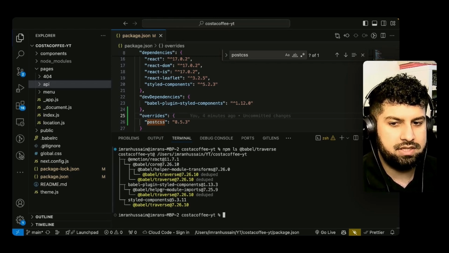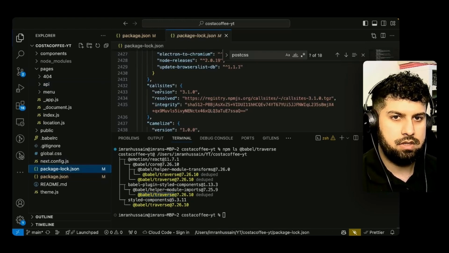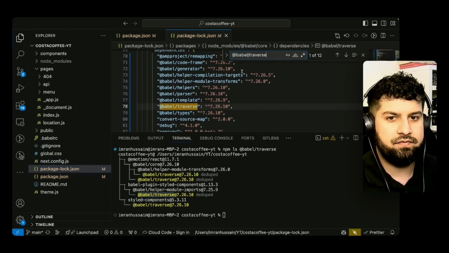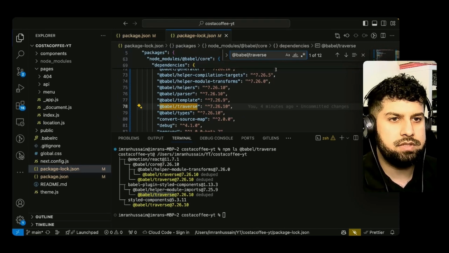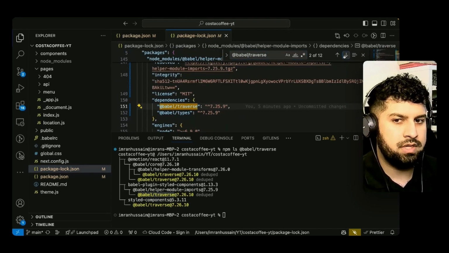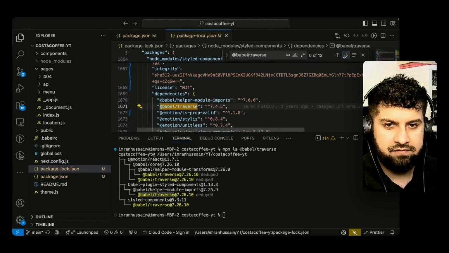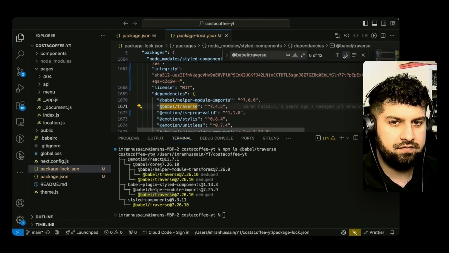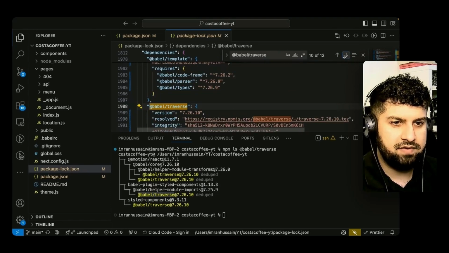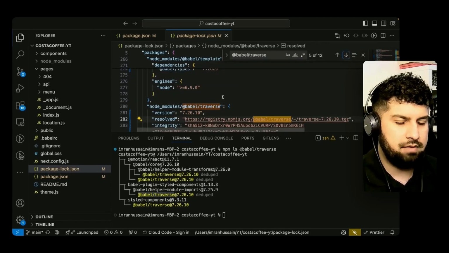So let's just actually go in our package lock and search for that. So let me paste in Babel Traverse. We have 7.26.10. That's fine. This one is, and this is 2.5.9. And again, you can see all of the versions that we're using. 7.4.5, so that's fine. And 2.5.9. So yeah, it looks like everything's fine for this one. So we can skip this one.